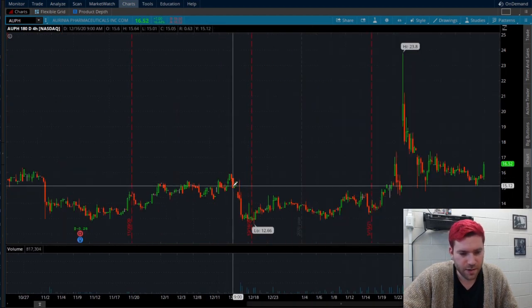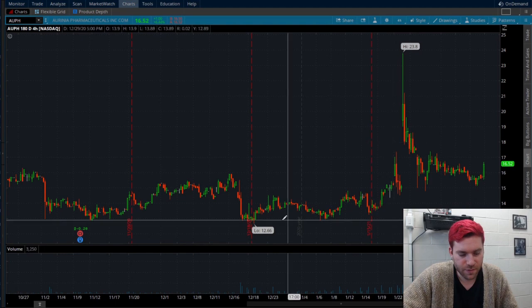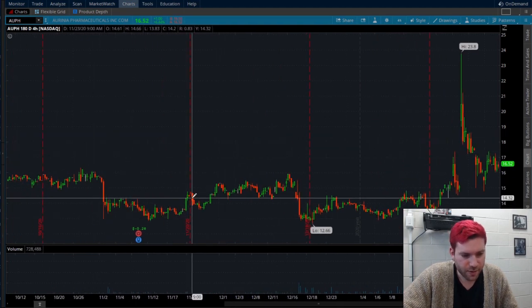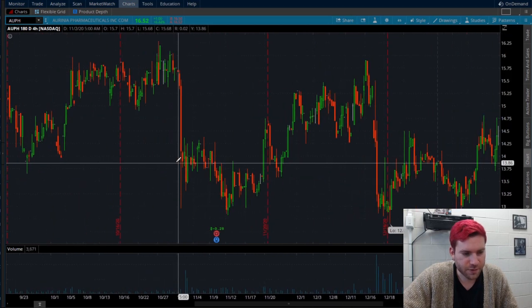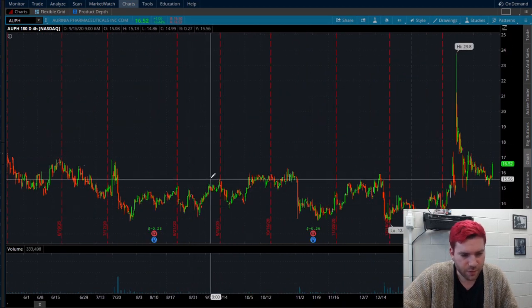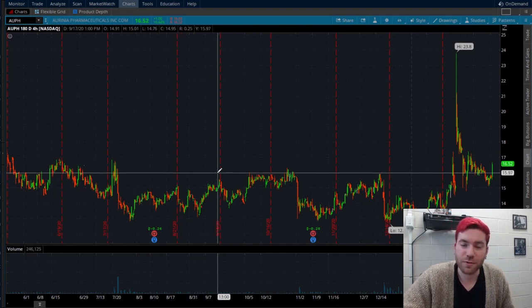Right over here, this whole entire area would be considered a reversal. This whole entire area right here is a reversal. This whole area is a reversal. So it's very important for you to check the shape, how long they take, and measure these things out to be extremely successful. Because I like to get in early before volume hits, because that's how you get big spikes when volume takes off.